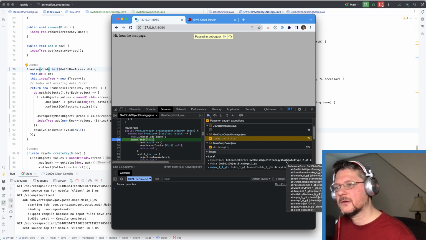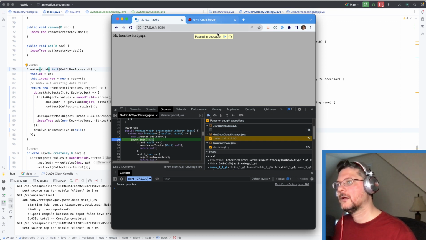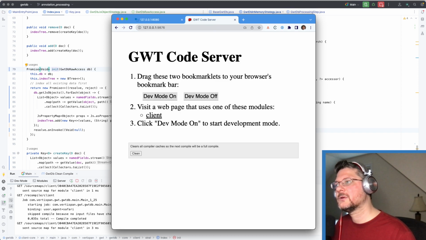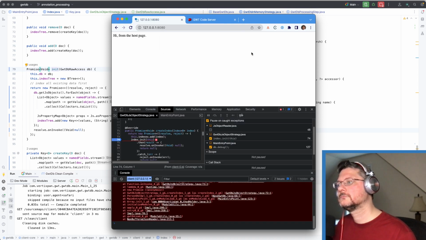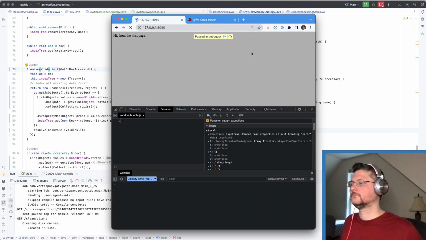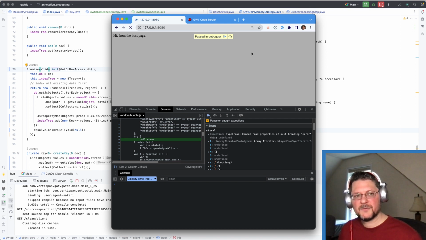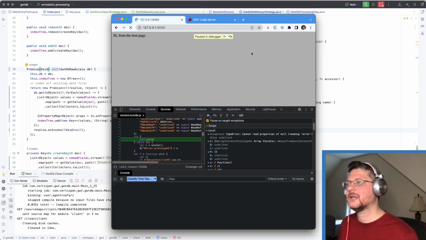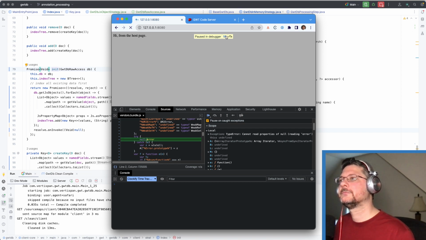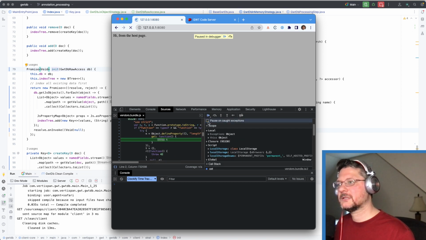Yeah, I think that's incorrect. I think it's a cache issue again. Yeah, for some reason, whenever you're dealing with lambdas and stuff like this, sometimes it really messes up your cache. Oh, I don't want to pause on exceptions anymore.